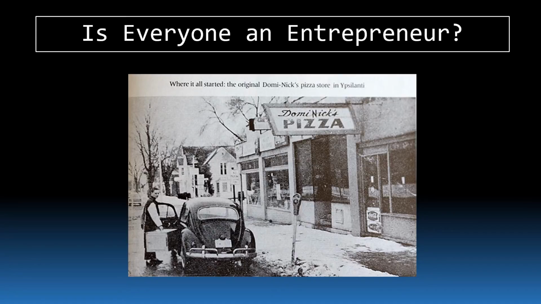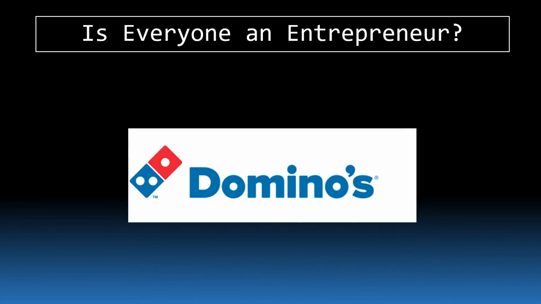So Tom, one of the brothers, basically, his other brother didn't want to quit his full-time job. I think he was a postman, and ultimately he decided to sell his share of the business to his brother Tom. And so Tom took it to the next level because Tom had designs, Tom had ideas, Tom had an interest in taking it somewhere beyond. And so he expanded from one shop to 3 shops, and then he started looking at innovations and how can we do things better and differently. And ultimately what he built was Domino's. So from Dominic's becomes Domino's.